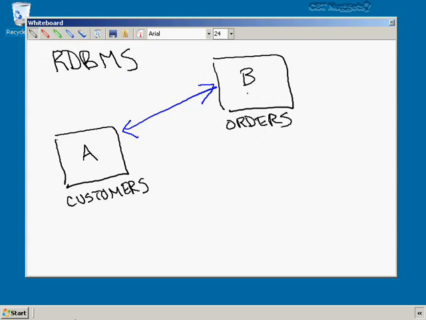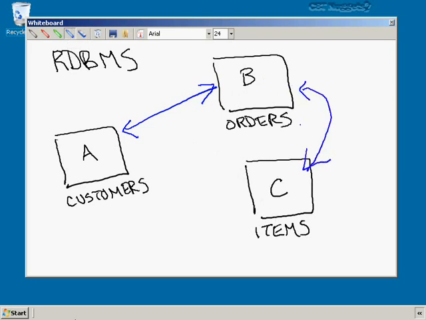That way we can track which customer placed the order. Now, yet another table, C, might contain the items that a customer has ordered. So that is related to the orders table. And just as the orders table might contain the customer's ID, the items table might contain the order ID that the item went with. And so when you were looking up all the items that a particular customer ordered, you'd have to relate these three tables to one another.